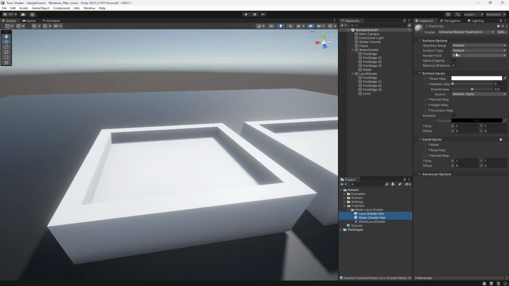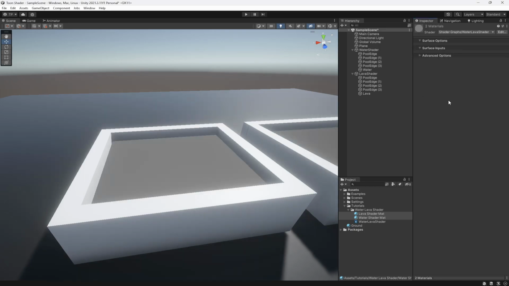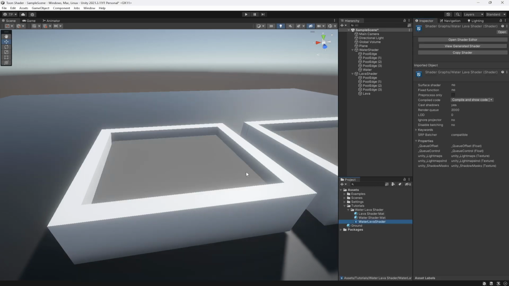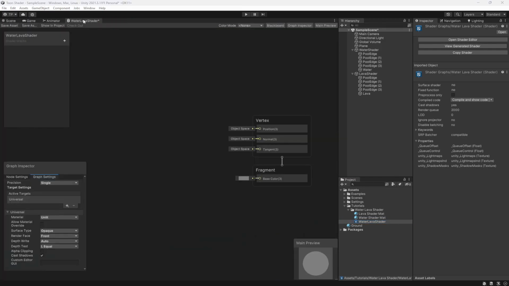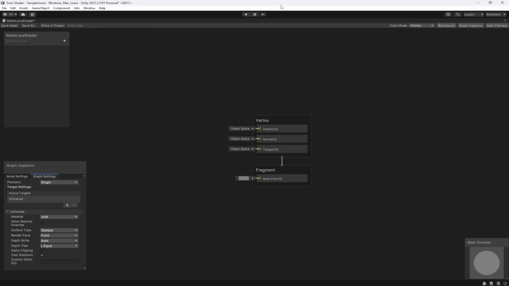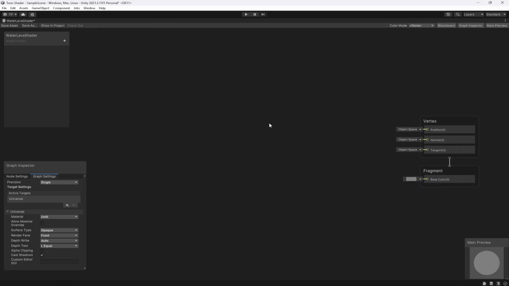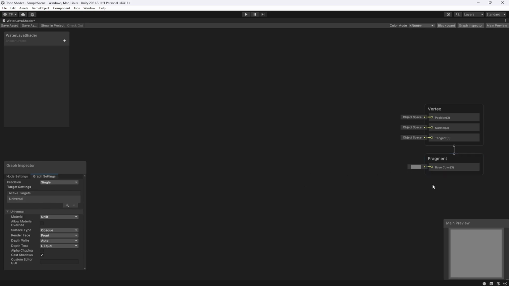And then on both the mattes, what we want to do is just go to shader graphs, and we're going to say water lava shader just there. And there you go. You see we now just have this dull gray. Now if we double click this to open it up in shader graph, here we go, maximize this, and there you go. This is the shader we currently have. Now in the preview at the bottom right here, we are just going to tweak this. Bring this tool and turn this into a quad to give us a plane, because this is how you're most likely going to view the element here.